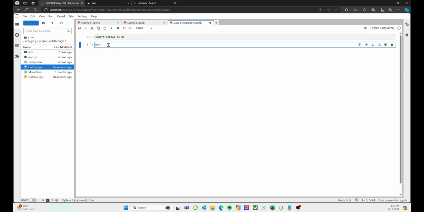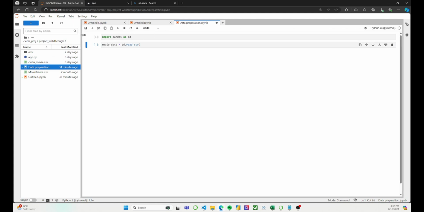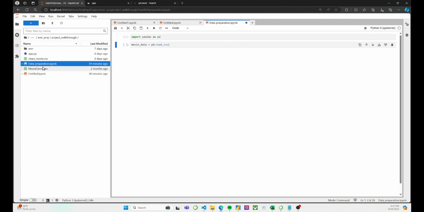So I'm going to name my data as movie data. The first thing we're going to do is pd.read_csv. It's a CSV file, if you're wondering, and the name of the movie data set is moviegenre.csv.